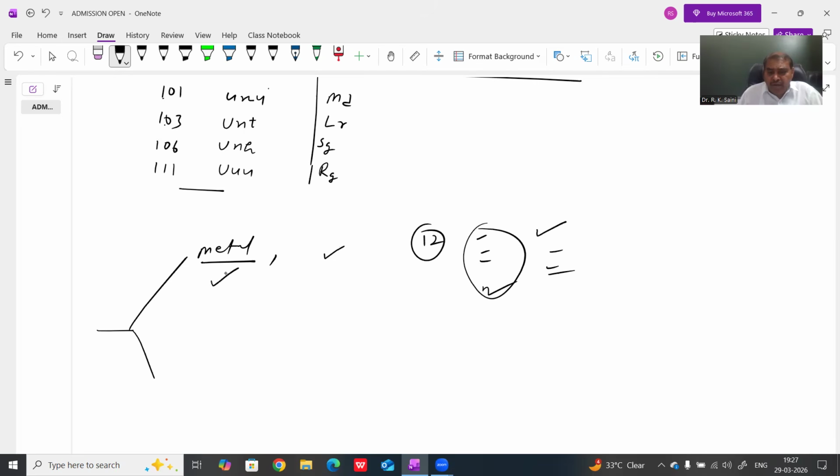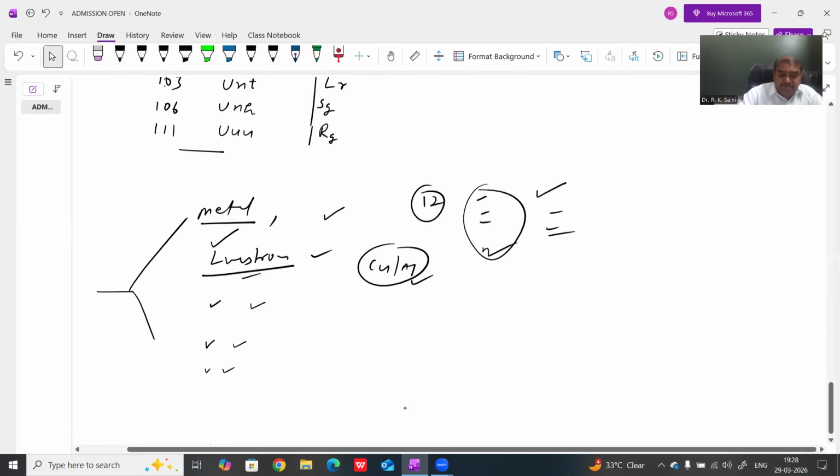All are metals. They have a lustrous surface, meaning a shining surface, and their freshly cut surface is silvery white, except copper and gold, whose surface is golden or yellowish. They are good conductors of heat and electricity. They possess all metallic properties. For example, they are malleable and ductile, have high tensile strength, and possess a metallic crystalline structure.